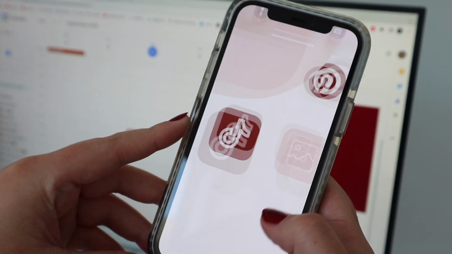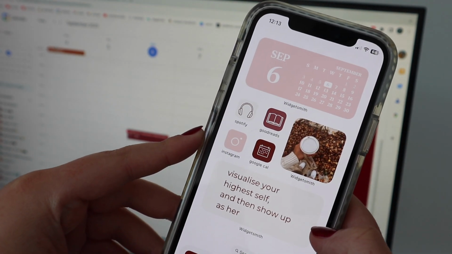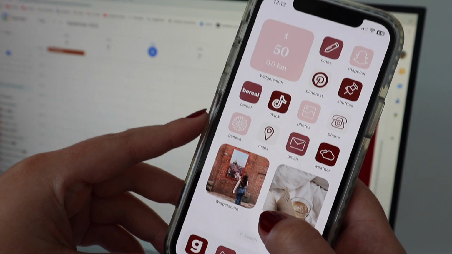I also have my whole phone screen organized with shortcuts, and I really like how this looks. Not only is it aesthetic, but it also keeps notifications off the pages I'm looking at. I find notifications can stress me out, so I really like not having them. Obviously they're on, but I don't have the number next to each app. I can do a whole video on this if you guys like, but I quite like the colors I chose when I did it last year, so I'm not going to mess with it too much. However, I do have these little picture widgets, and I think I am going to change those to some more current pictures. I'm also going to go through and get rid of any apps I don't need.